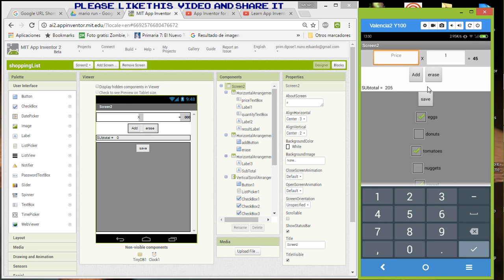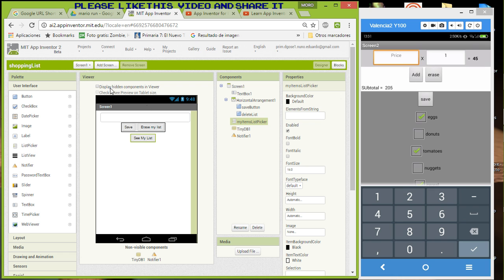This is just to help you when you are buying, because when I go shopping with my family, sometimes my daughter is checking this. For example, we say, okay, we have this amount of money and we cannot pass over this part. So that's why, just to have an idea about how much you are spending while you are buying. And basically that is the idea with this simple app. That is not very simple, it is very interesting.